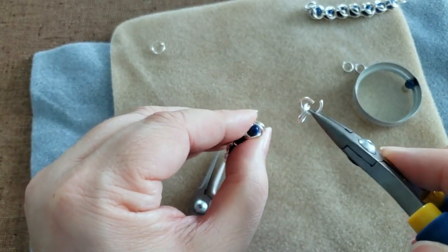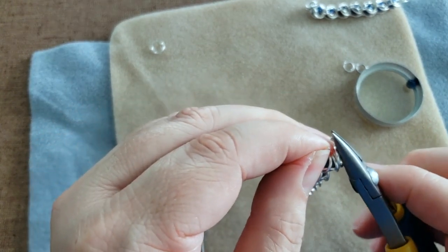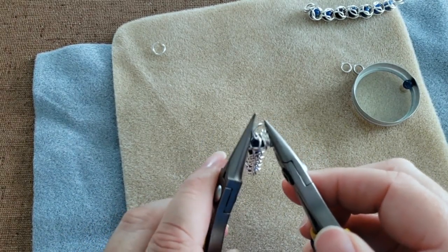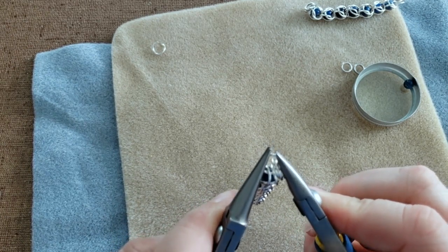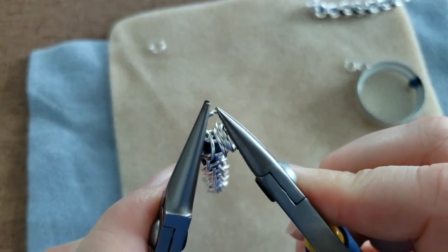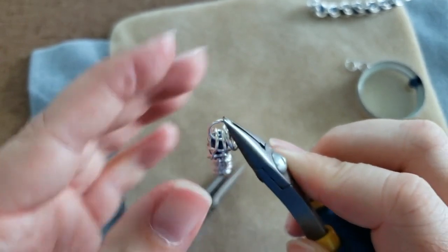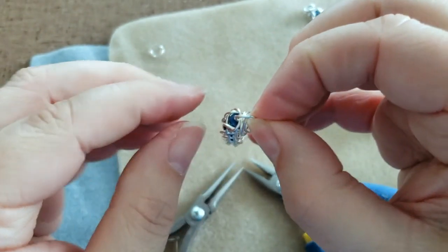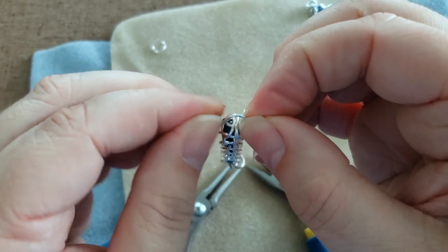Okay, so we've got our 2 on 1, and we're going to go through the top and close it off. And when I'm grabbing the rings, I'm trying to do as much on the sides as I can, so that I'm not warping the ring when I'm closing it. And when I'm closing it, I'm going to try and get kind of overage so that they come together real tight. See, this one snapped back too far. So there, that's what I want.